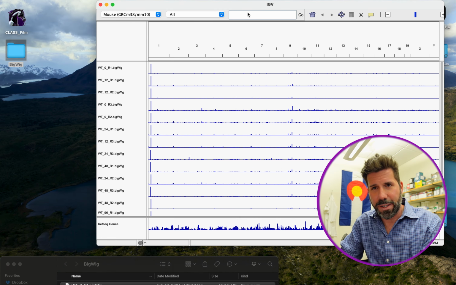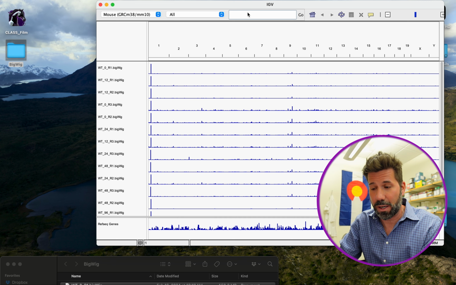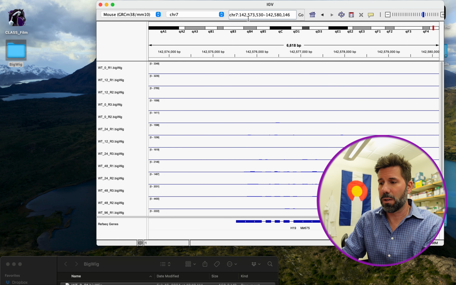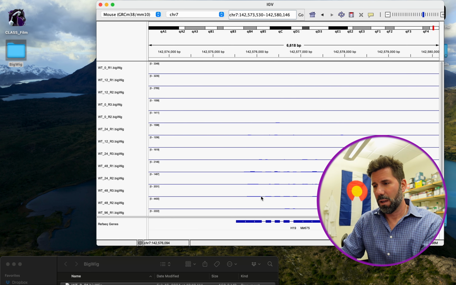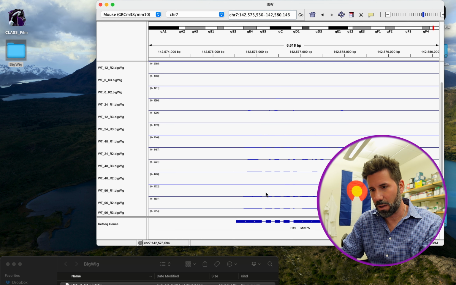I keep mentioning this H19 gene. Again, I like long non-coding RNAs, and H19 was the first long non-coding RNA ever discovered. In this box here, you can type in your favorite gene, and man, it doesn't look like there's any data. How could that possibly be? That might be concerning to us.